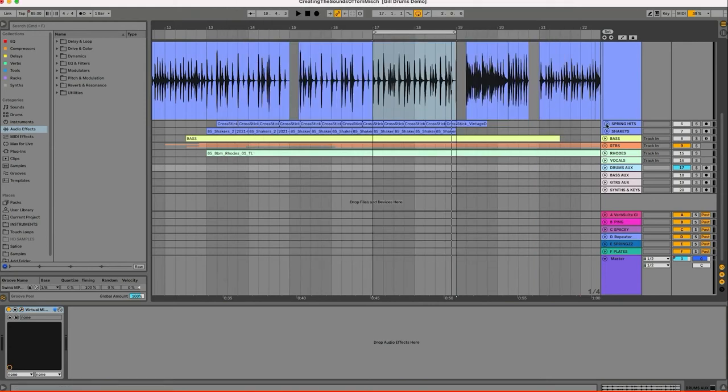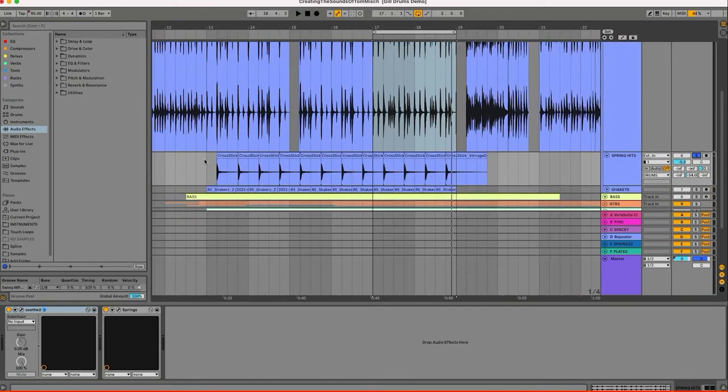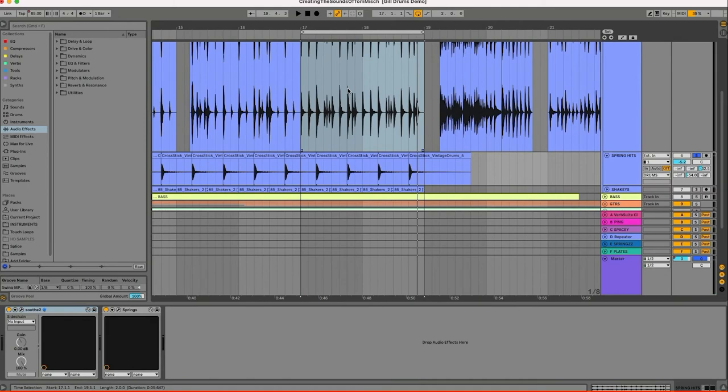Next up, we've got some spring hits. So if we see where these start, cool. This was done to basically get things a little bit more 3D. Obviously, it's just a live snare on this, but the Tom Misch album has that dub thing going off, so I just wanted to accentuate that by having a single one-shot hit, which is taken from our Vintage Drum Loops pack. Cool, super 3D, super lovely.